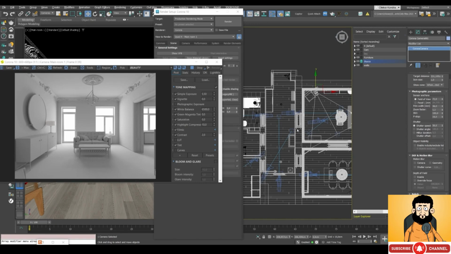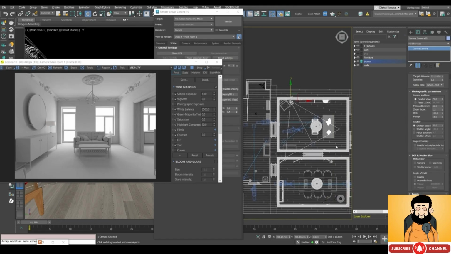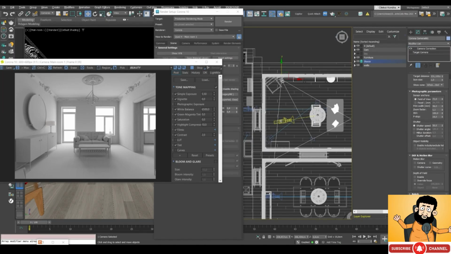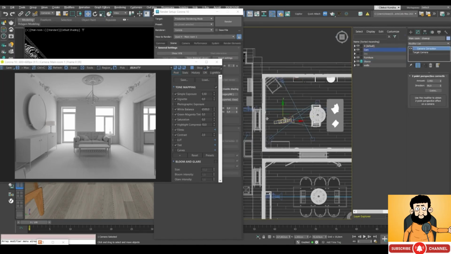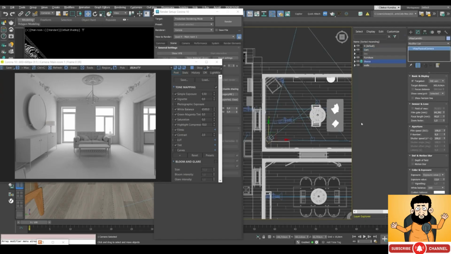You need to set up each individually, and they must have different exposures. But if you have just one enclosed space, it doesn't really matter which camera you're using. As for me, I tend to stick with the standard camera that has no settings at all. So you can apply the camera correction modifier, but that's it.